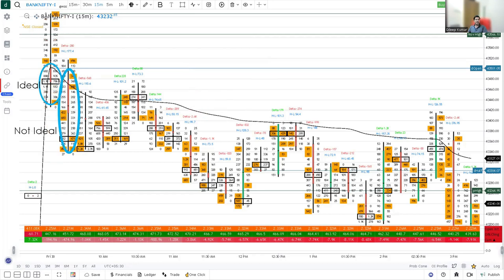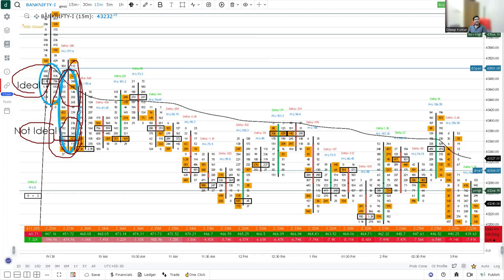When I say volume cluster, I mean both sides, both aggressive and passive. Now, this is the ideal. This is how an ideal scenario has to be. Now, markets are never ideal. You will have all types of scenarios. Look at this non-ideal scenario. You have volume clusters here, and you also have volume clusters here. What is it telling you? The traders are present all the way, right?